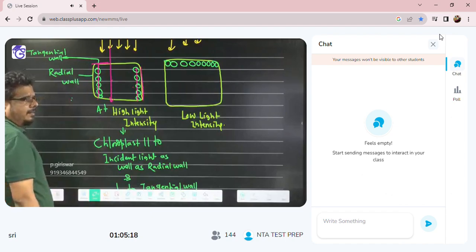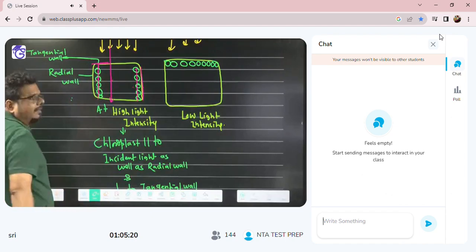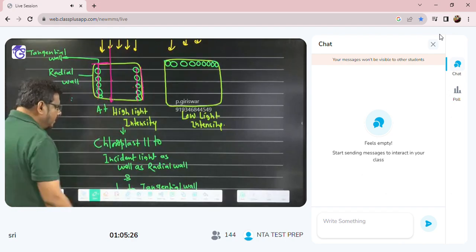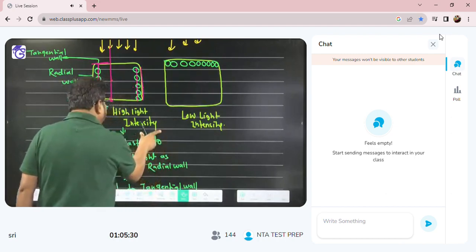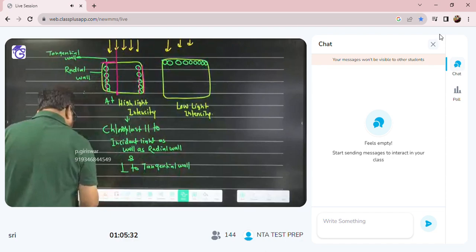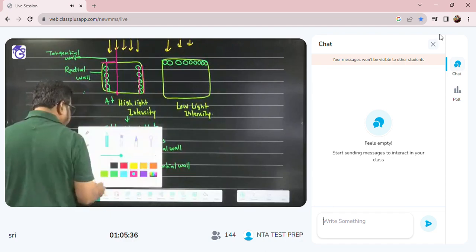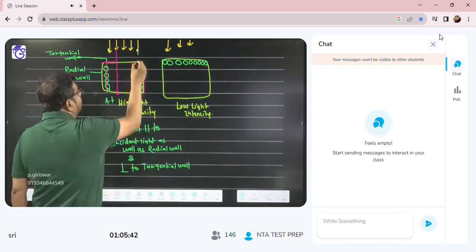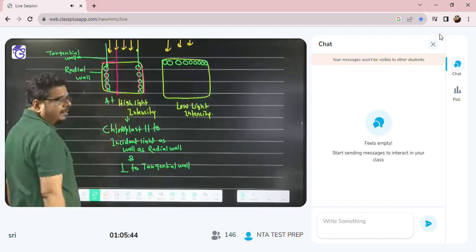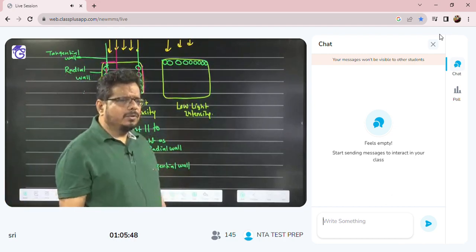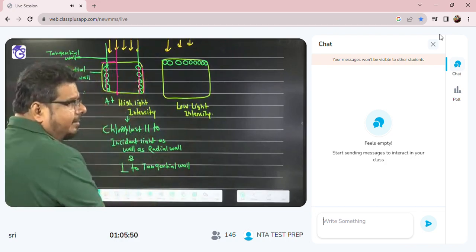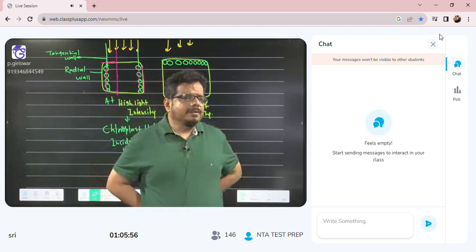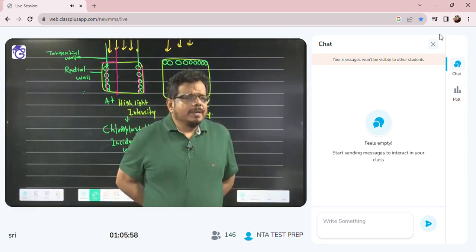Are you getting the idea? Chloroplast arrangement is parallel to light. Chloroplast running like this, light is also coming like this. Understanding the idea or not? And what is the advantage of it? The advantage is that when light intensity is high, a smaller number of chloroplasts are exposed to light. Only these chloroplasts are exposed to light. Only 2 chloroplasts are exposed to light. The rest of the chloroplasts are hidden behind them. I am standing in the light and the remaining people are behind me. So I am one chloroplast, and the remaining chloroplasts are hidden by me.